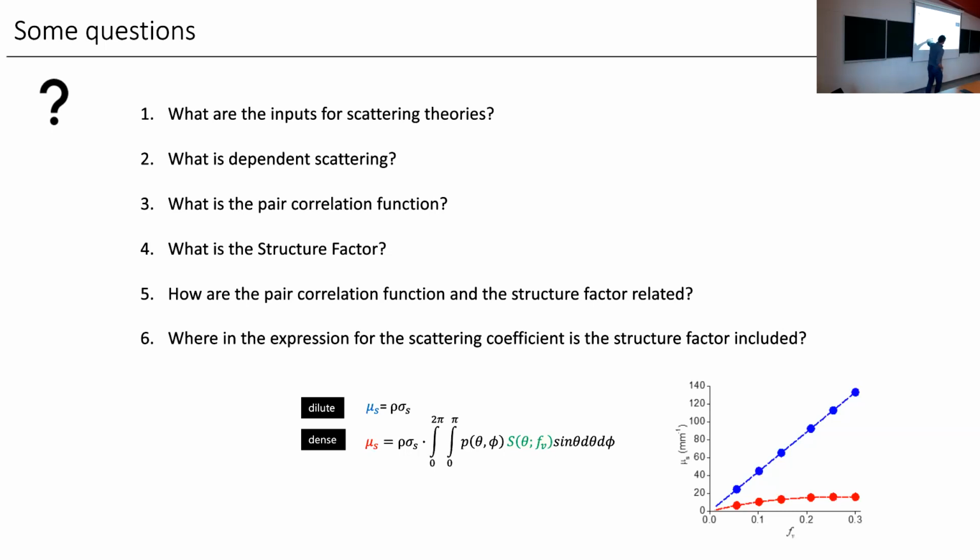Well, the S, you may be confused with the other S. Somehow we ran out of symbols on this sheet. So if you want to calculate the scattering coefficient for a dilute sample, essentially that means that all these restrictions on positions are not there, and you multiply density with the scattering cross-section. For dense media, so where there are restrictions, we have to apply this correction term, the structure factor, which involves the phase function. Here is the angle.